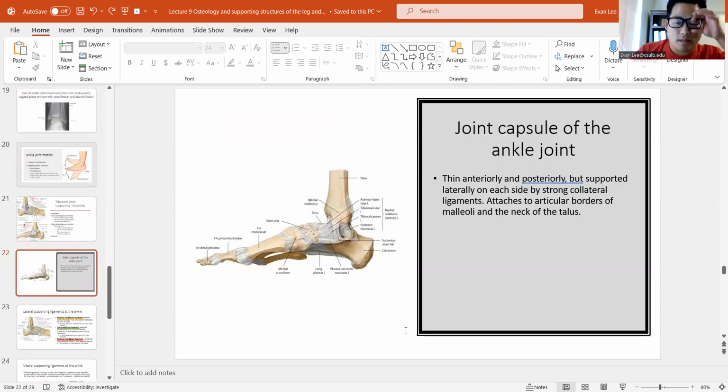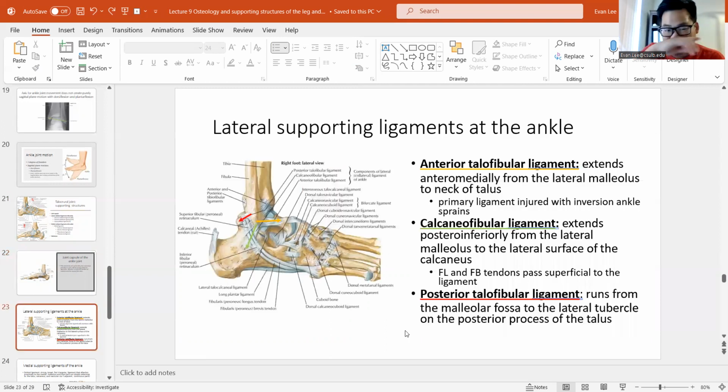So looking at this, there is a joint capsule. It is going to be mostly relatively thin, except on the sides. The sides are really important. That's going to keep the foot from disarticulating. That's always bad. But you'll have a joint capsule that surrounds it, but also quite a few ligaments.